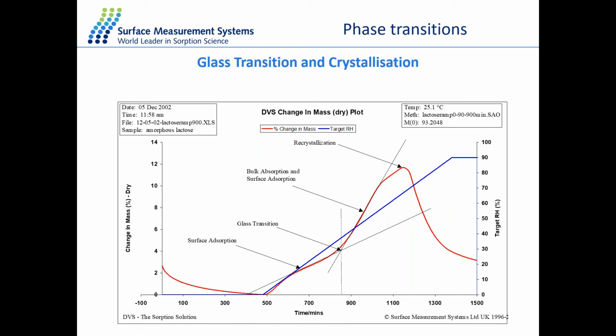Now, if you picture something that has no glass transition, no actual transition in the structure, picture, for example, silica gel. The more water I expose the sample to, the more mass will be taken up. So if I picture this sample as, let's say, silica gel, I would expect that my humidity increase and my mass increase perfectly as a parallel line, no deviation from linearity until I reach a certain plateau, let's say 90%, and then my mass change will flatten out at some point. Every deviation from this parallel line will indicate, obviously, that there is a transition happening, and this transition is affecting the way the water is taken up by the sample.